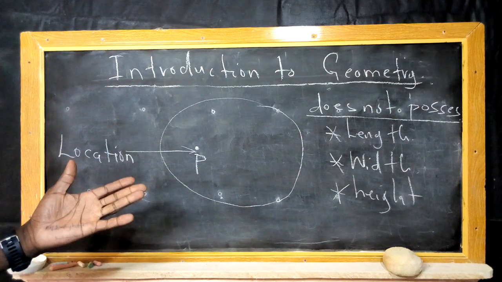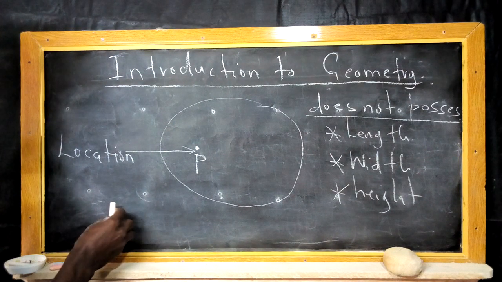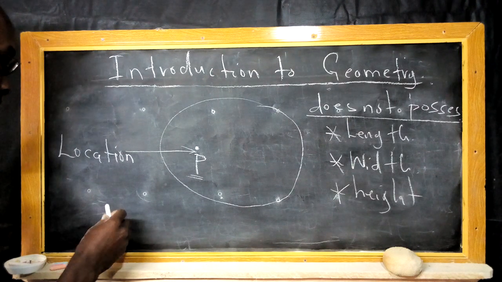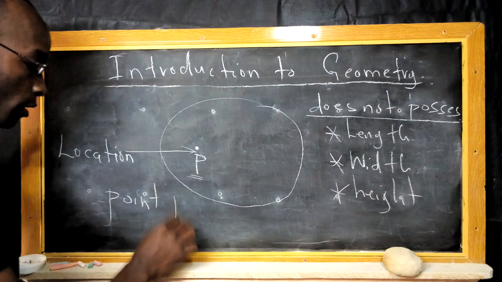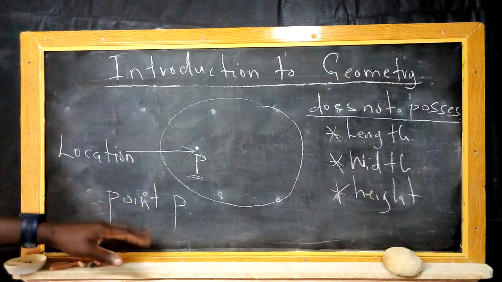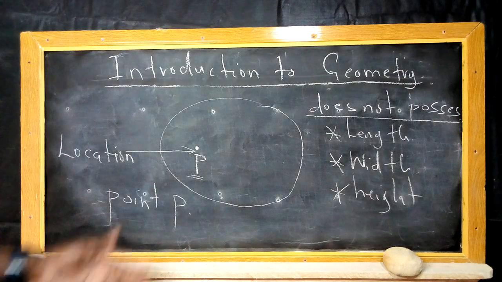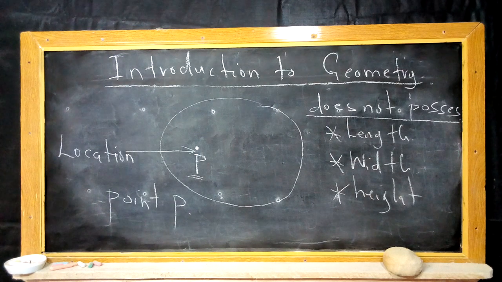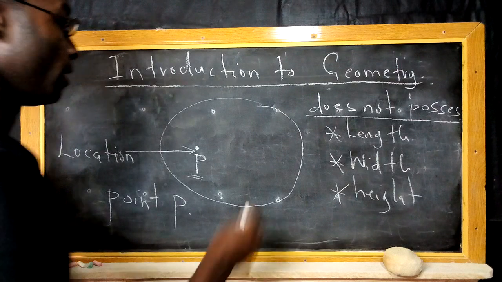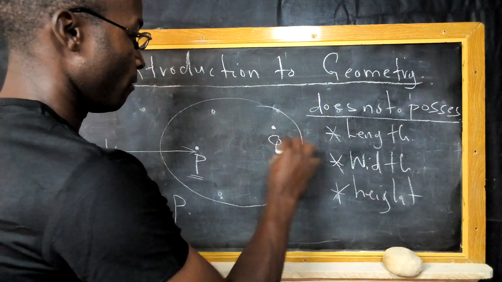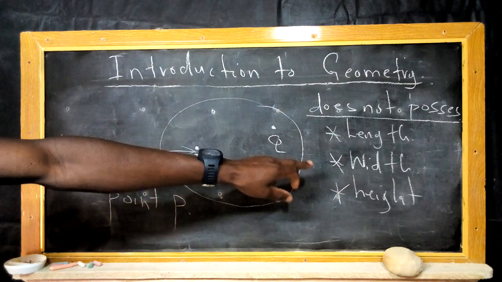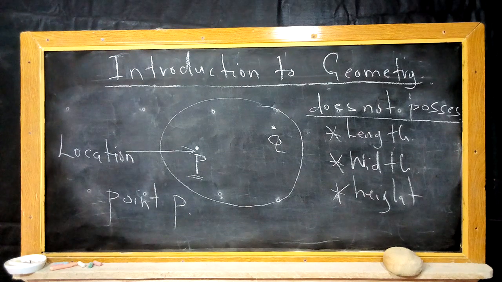So in this case, this is just an alphabetic letter that I've arbitrarily used, so we can refer to it as point B. A location in space, a very small location in space, which does not have length, width, or height, we can refer to it as point B. So from that point, suppose I have another one at this point, and I refer to it as Q. The properties of point Q is that it does not have length, width, height, and it's just a similar location in space like this.